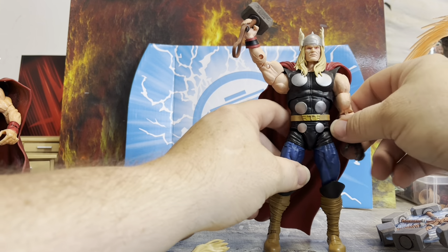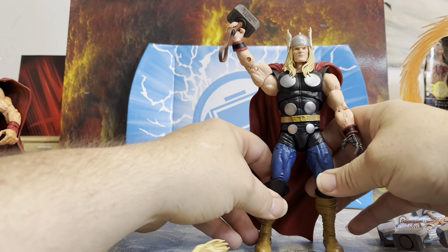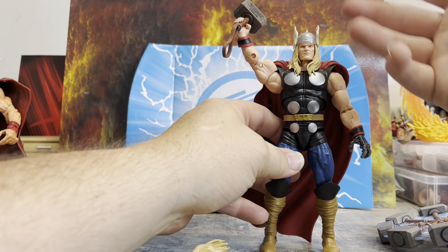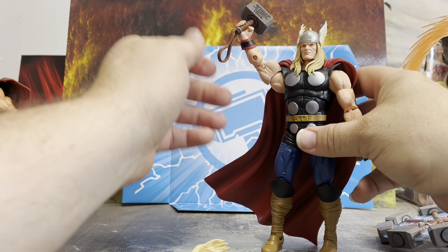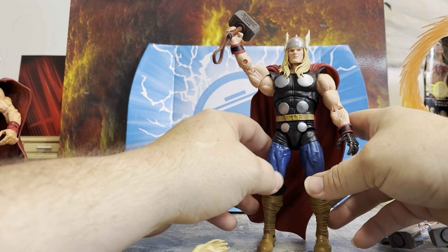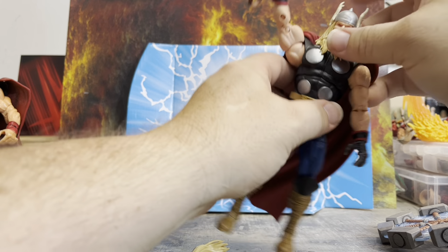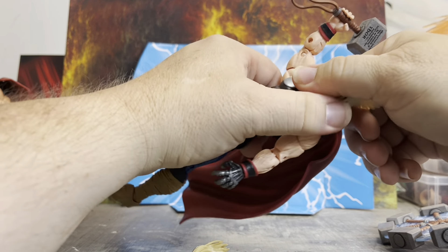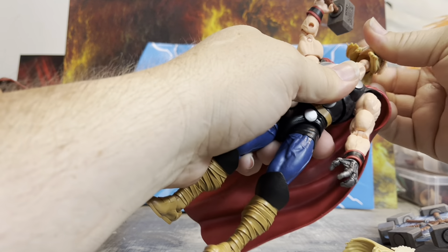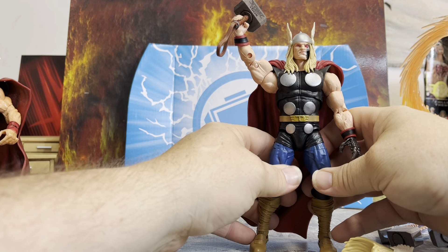You could keep him, put that hand on him, and then you have Thor basically powering up with the white in his eyes — put some electricity in there and have it powering up. That's totally cool if you want to do that, if you don't have the 80th Anniversary Thor, which I believe this one is taken from. I almost wish I would have bought two so I could do that and keep the other one with the robot head.